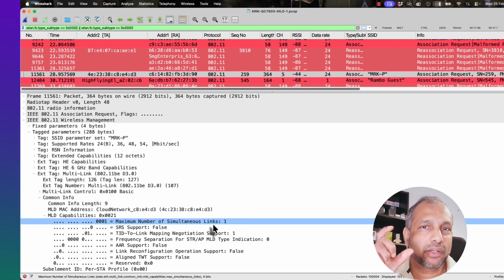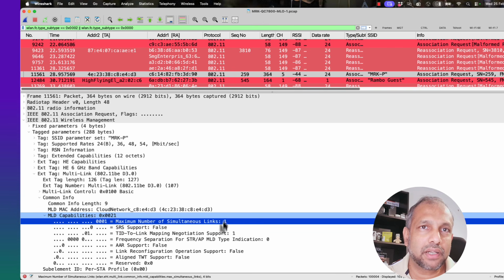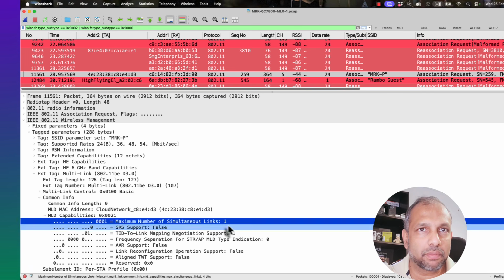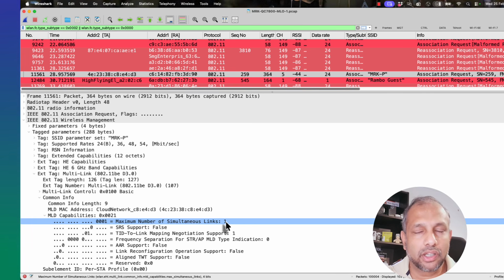So keep that in mind: you have to add one to get the simultaneous link value. It is an n-1 kind of concept. So if this value is 0, the client is guaranteed to be a single radio client. Anything other than 0 indicates the client has a higher capability. In this particular case, the client tells us it can do 2 simultaneous links.